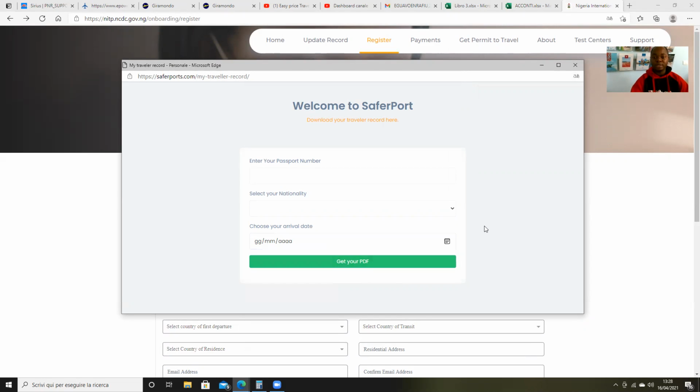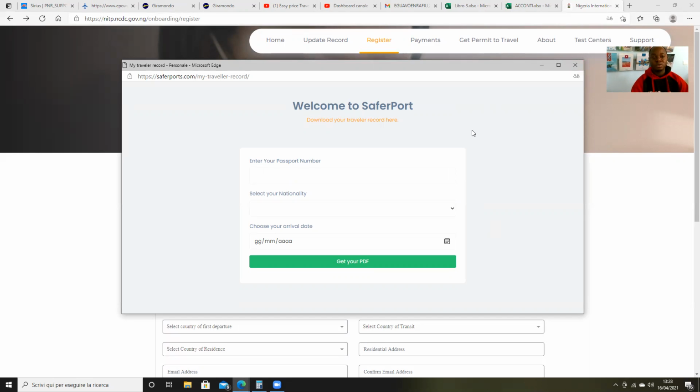So the system will generate a QR code with all the information that you've inserted in the portal. And then you can print that and use that for travel. When you get to Nigeria, you can also show that to the lab where you're going to run the test, which is the lab that has been assigned to you.